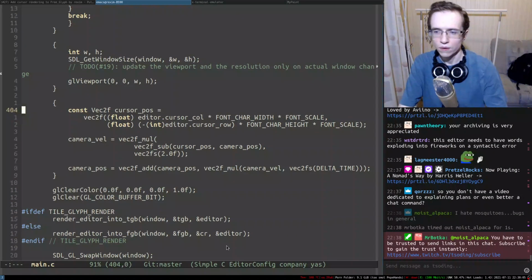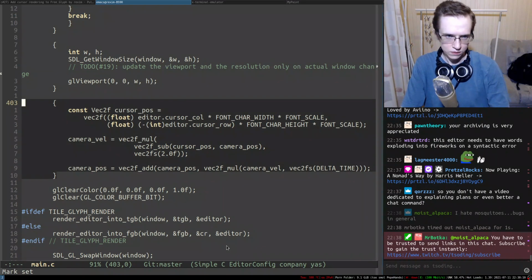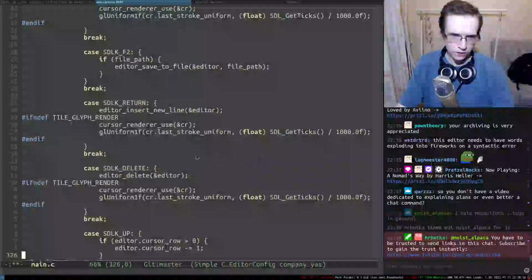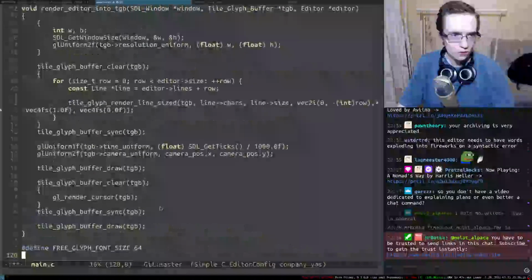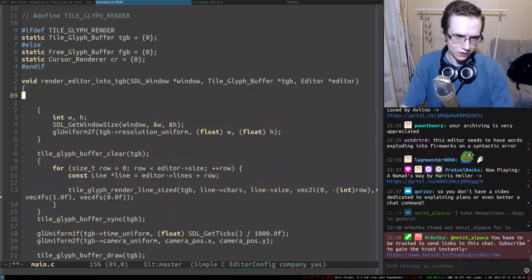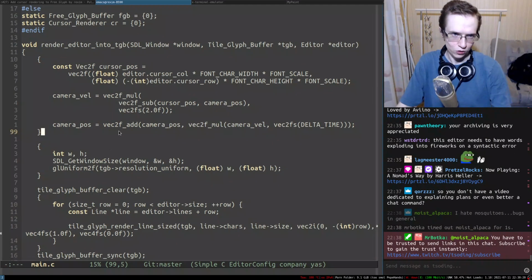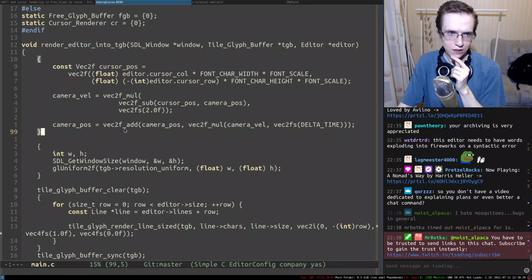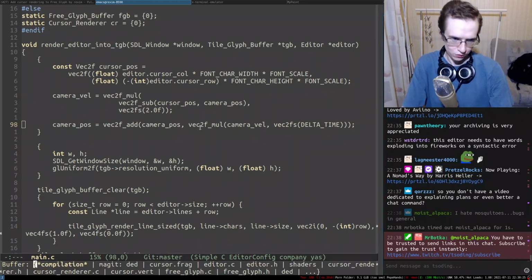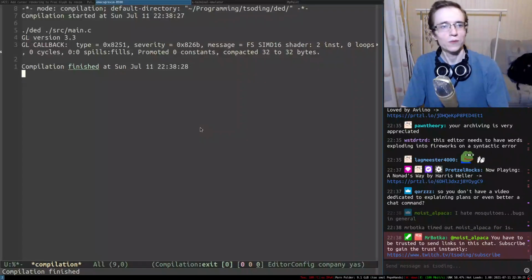So let's put this thing in here. I'm going to move this entire stuff right here. So we're only going to be updating the camera in the tile glyph mode, right? So this is going to be tile glyph mode.